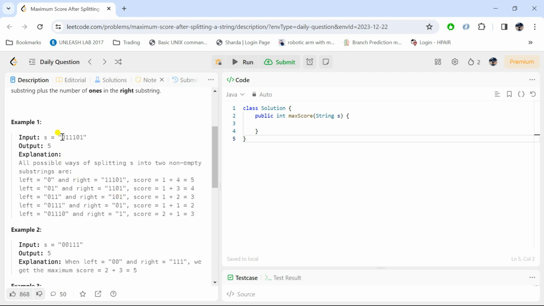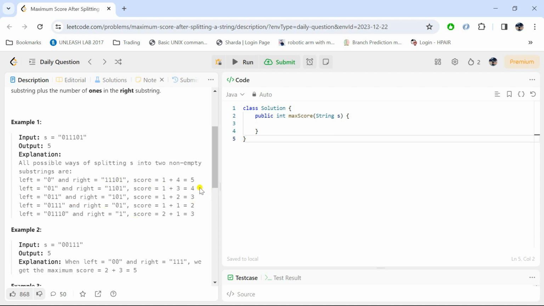Again, for the second, let's take till here, 0 and 1 in the left hand side. So how many 0s? 1 zero only. We will not count the 1 in the left hand side. On the right hand side, what will be remaining? 1 1 0 1. So here the number of 0 is 1, the number of 1 is 3, so 1 plus 3 is 4.